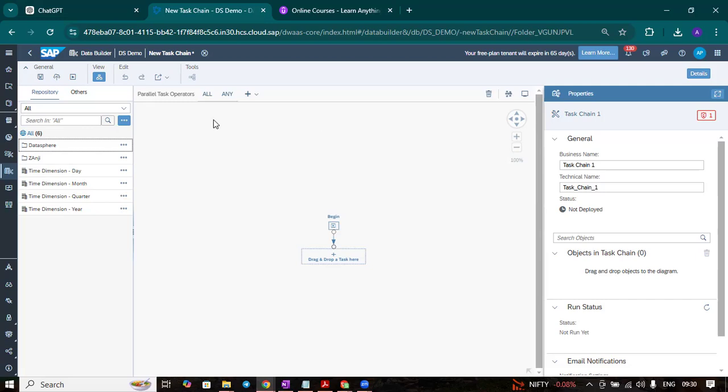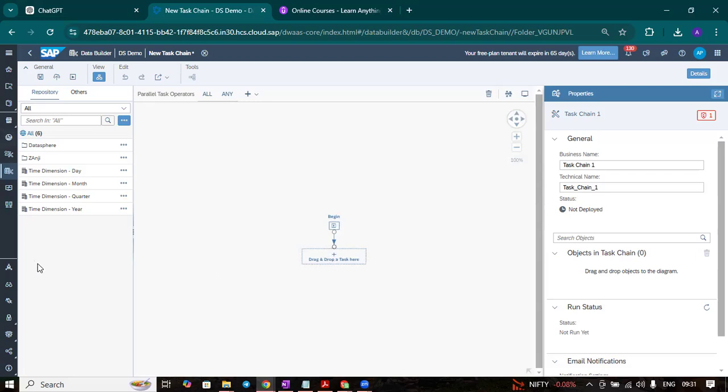Let's say there are multiple data flows; we cannot go into each and every one and run them manually. So to automate those kinds of tasks, we use task chains, also in the transformation process and graphical calculation and graphical views. We have persisted some data using one of the views, and to automate these data persistency tasks and schedule them whenever required, we can create task chains. When you are in task chain creation, you have the option to begin and drag and drop a task here.